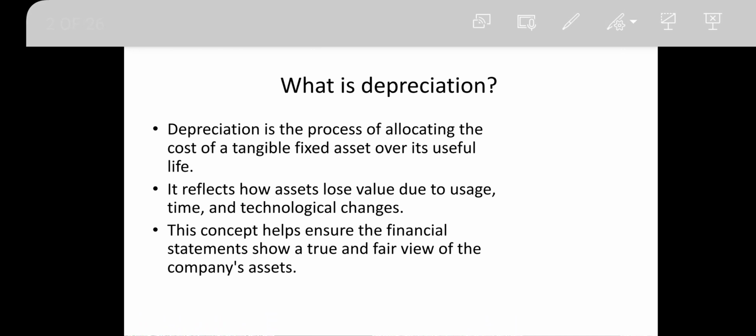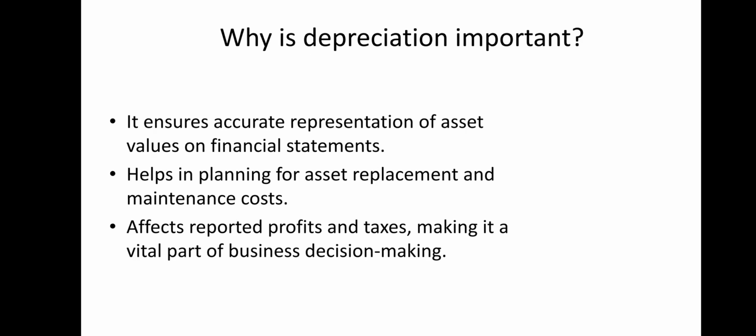For example, a computer may still work after 5 years, but it's likely to have far less value than when it was new, given newer models and software. It reflects how an asset loses value due to usage, time, and technological changes. This depreciation concept helps ensure the financial statements show a true and fair view of the company's assets.